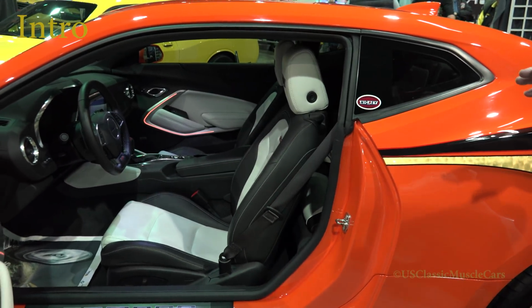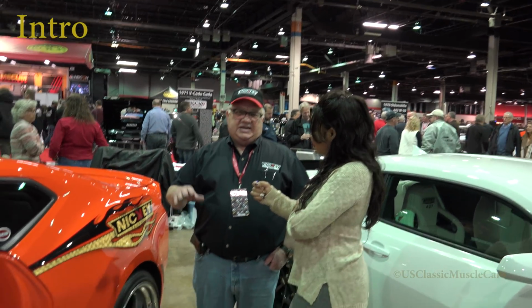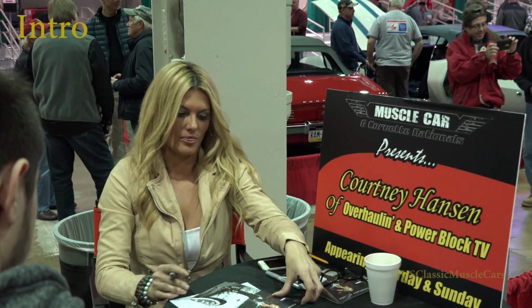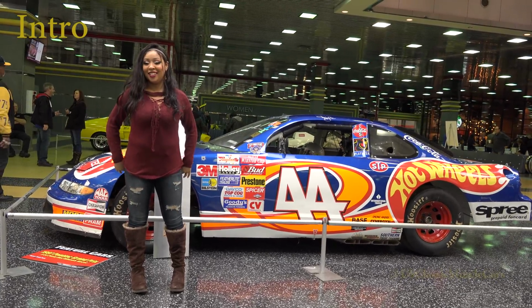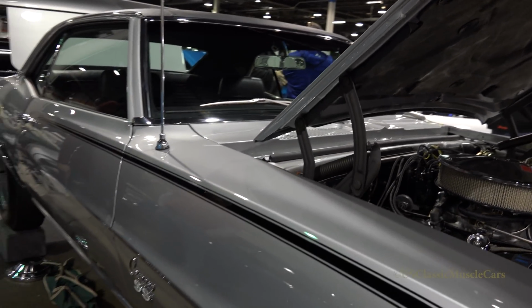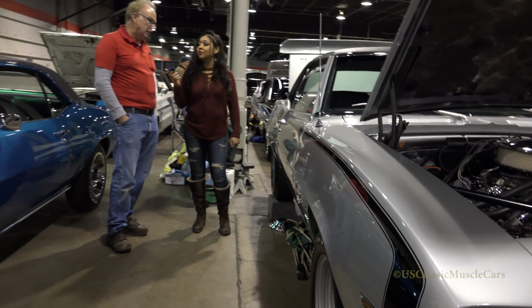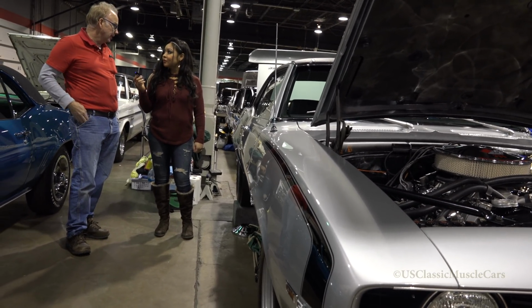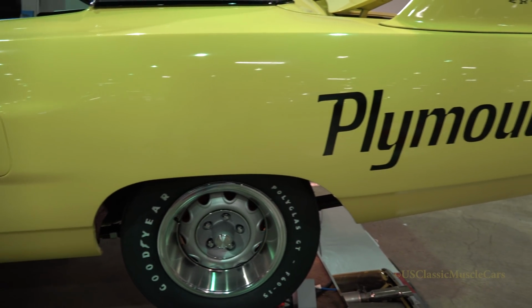So you have all the creature comforts, yet you have the horsepower to go to car shows and enjoy it on a daily basis, but it really turns people's heads. Originally 10,000 miles, and all the options that you see are, to the best of my knowledge, the options when it came off the assembly line. This being a Hemi car, it was one of the last two that were built.